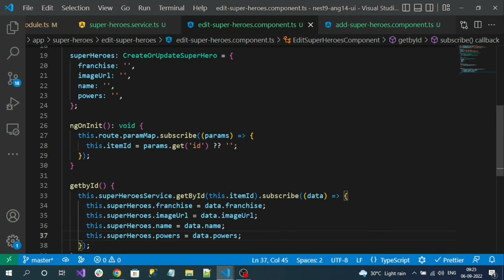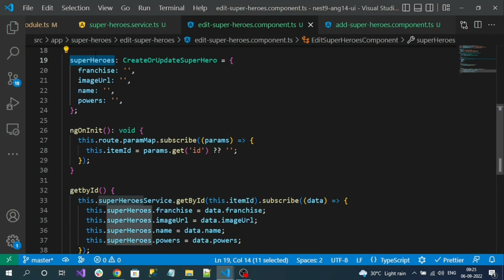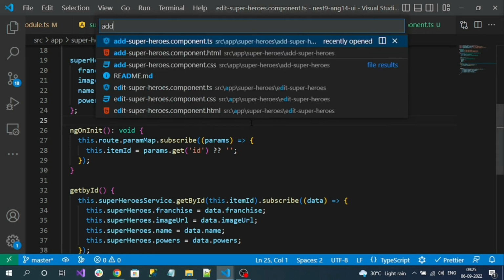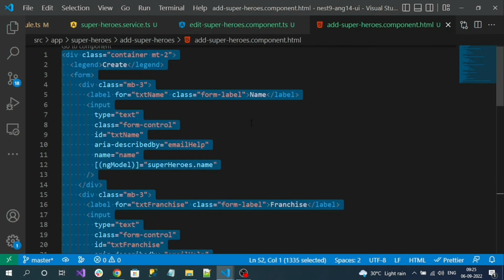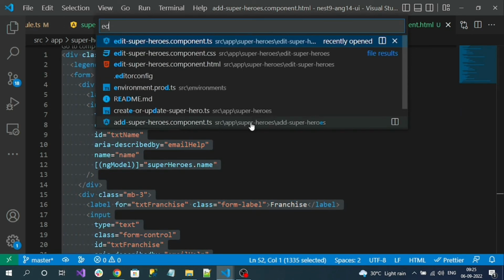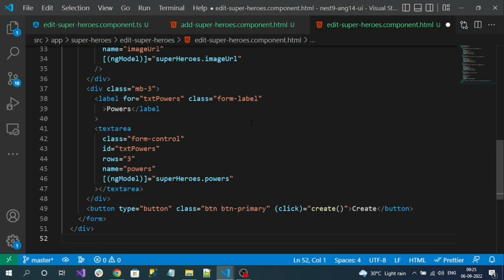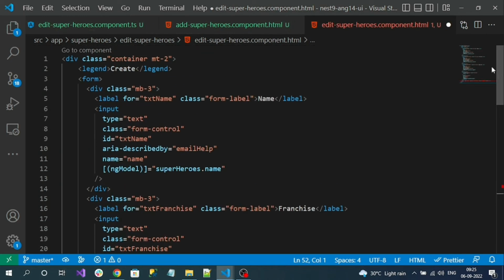Now let's add the form in our HTML. That form uses this model binding for reading or updating the form. For that, we simply copy the form from the add superheroes HTML to save some time. So go to edit superheroes.html and paste it over here. Let's do some changes.